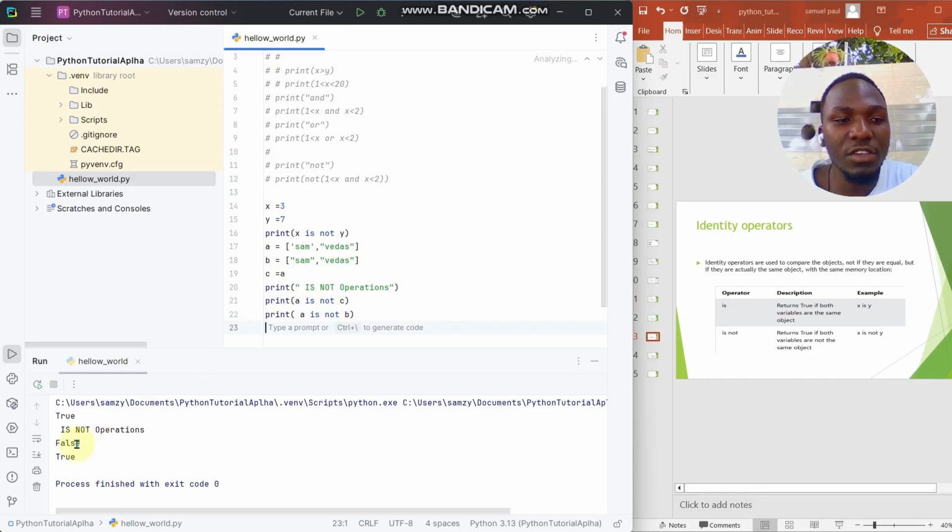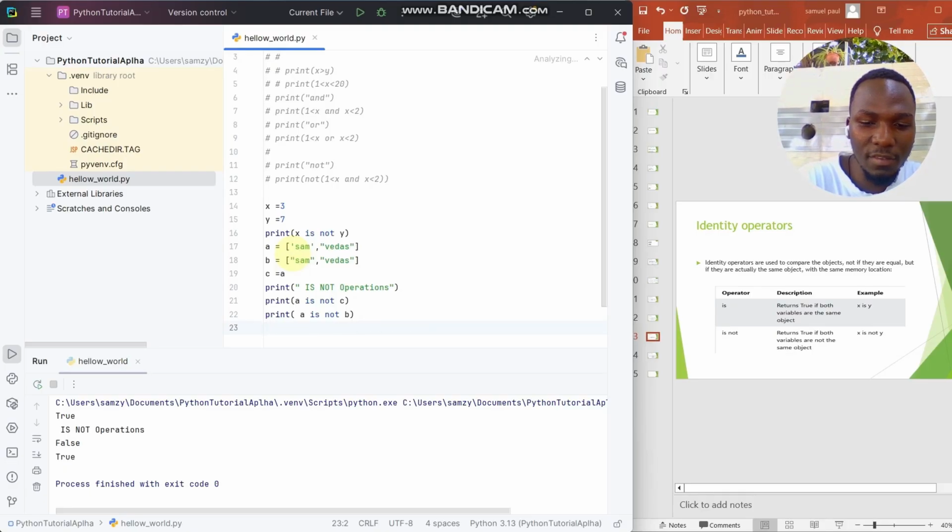That's why it returns false, because these two objects are not different, they are the same. Unlike if we say a is not b, it returns true because a and b are not the same object. They have the same content, but are different objects because they are at different memory locations. Hope you get the concept. If you have further questions, don't hesitate to put your comments down there and I'm going to respond to them.